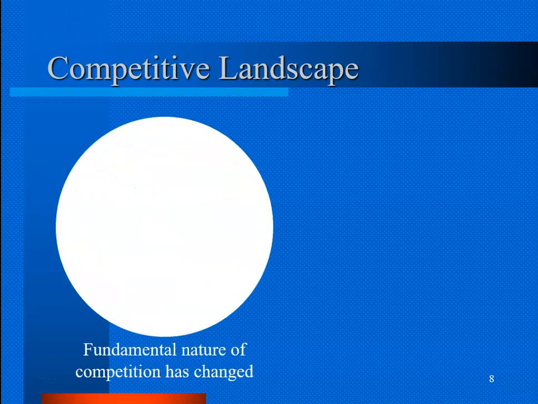Having said all of that, looking at the external environment and the internal organization, we want to turn our attention now to the competitive landscape, because the nature of competition is changing, and is changing at a very rapid pace. So in the past, a firm could do a 5 to 10 year forecast, but that is no longer the case. Companies have to be changing and restructuring and adapting as quickly as possible to deal with the volatile competitive landscape that is happening globally.